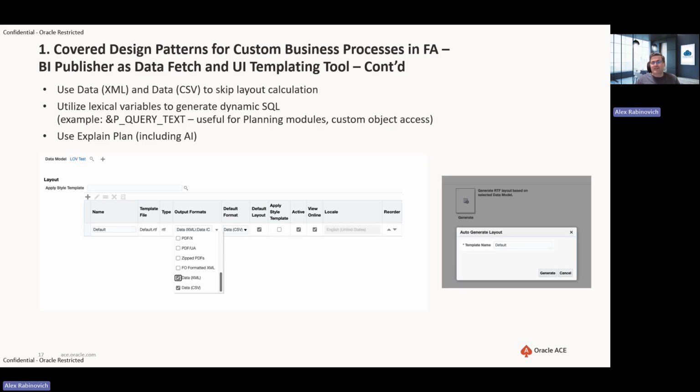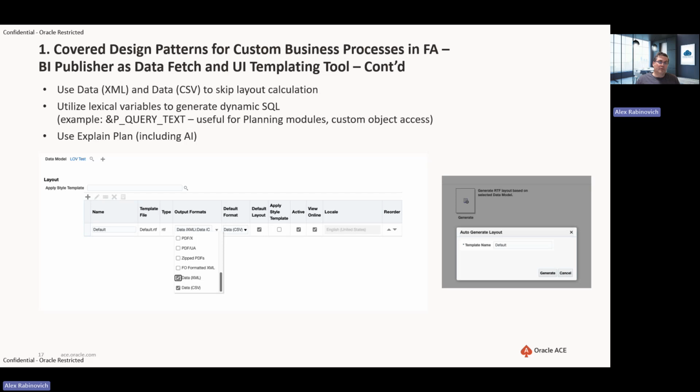And the nice part that I saw today is not quite widely used, but our team uses it a lot: the lexical variables in BI Publisher that allow us to dynamically generate the SQL. In some cases, like demand planning, MSC, the planning tables, that could be dynamic, because the tables are generated based on plans, and also accessing custom objects.